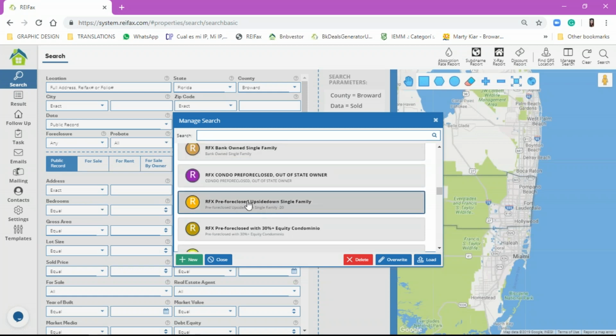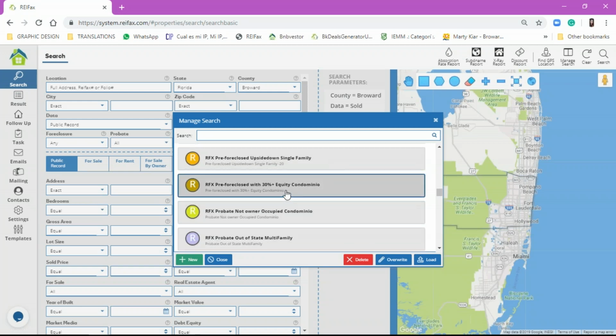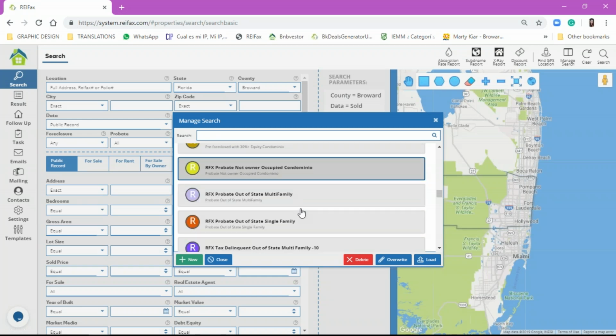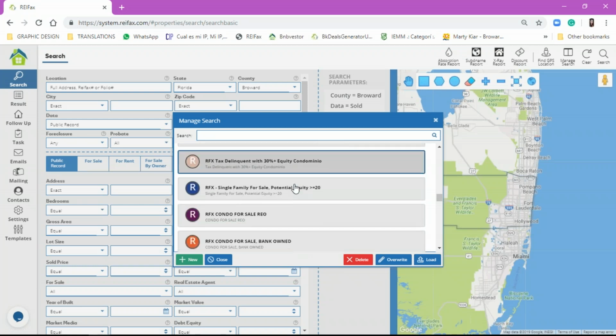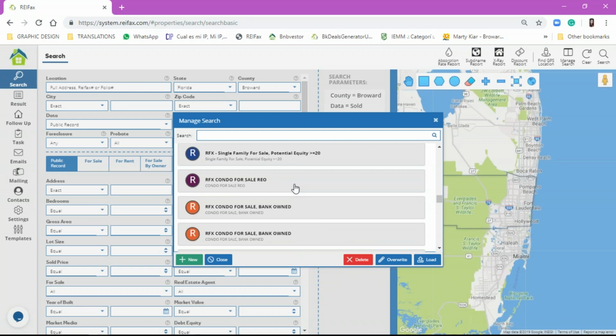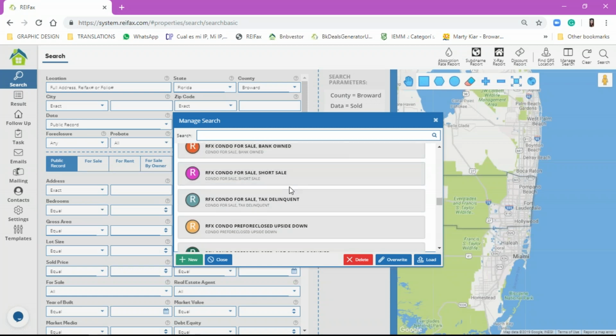If you're looking for pre-foreclosures, upside down single family, or with more than 30% of equity for condominiums, let's say for multifamily, probates for single family, tax delinquency for less than 10 of multifamily. Okay, so depending on what you are searching for, REIFax just gave you a jump start so that you don't have to skip through all the filters and see what you can use to get to each one. With this, you do get an idea.